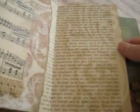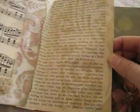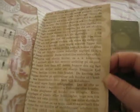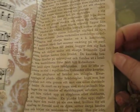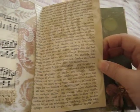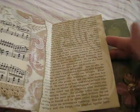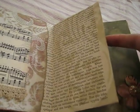Next page, I used one of the Tim Holtz masks, whatever the name of this one is. Another page from that old book. It's a textbook, a story, I think, a novel. Very, very old. I really like it, and I just put the mask on and used the distress ink.